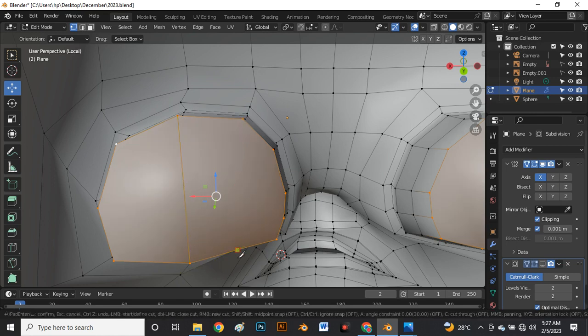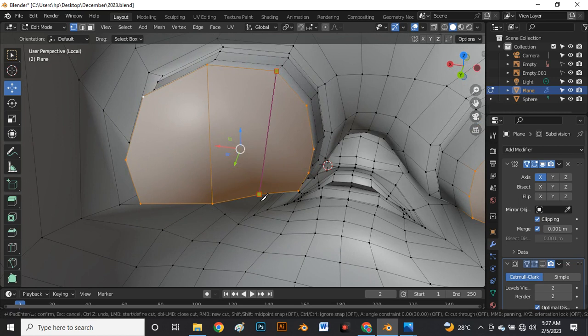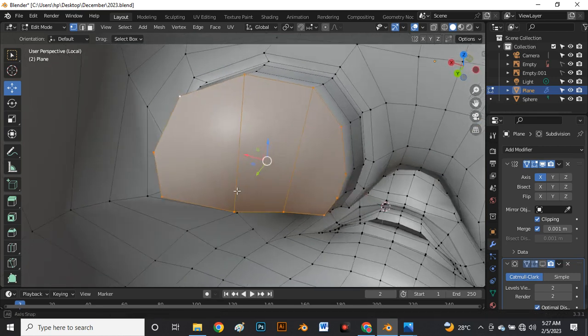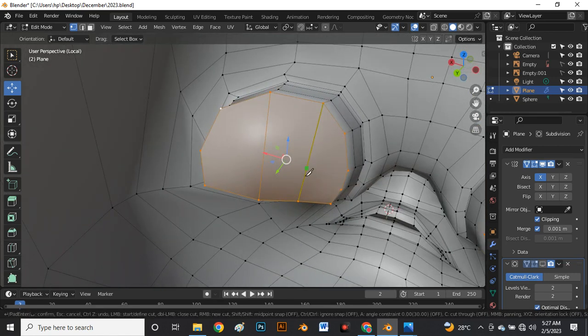Select this, select this to this, and say enter on your keyboard. Say K again on your keyboard. Select this and say enter. So I have one face, one face, one face, another face.